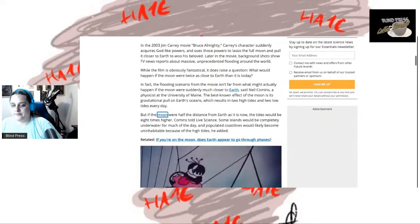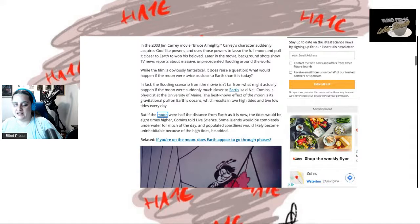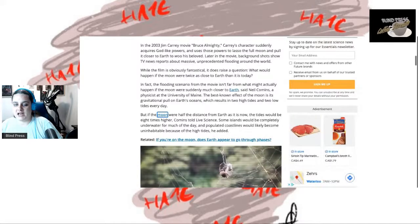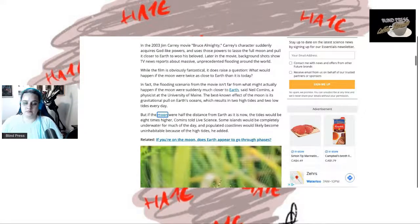The tides would be insane if the moon were any closer to the Earth.